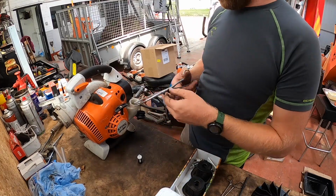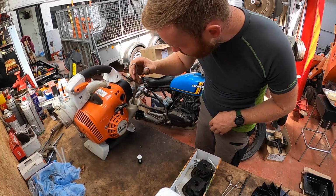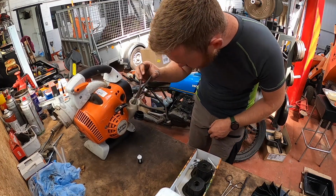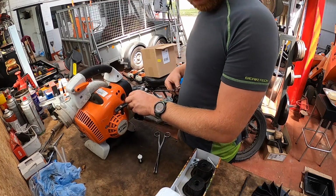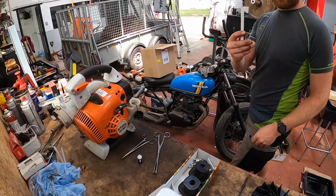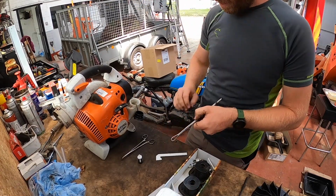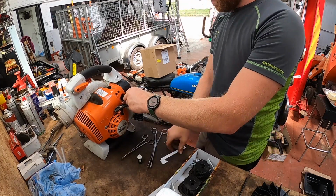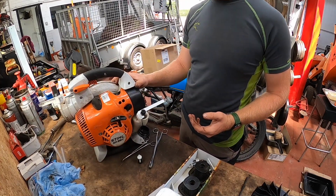Good thing about these as well is, because I've still got plenty of fuel in this, you can use it. Saves you searching around with your fingers to try and hook it. And once you've got it, you can grab it like so. Should we try the new, or just chuck it in the bin? We'll try it. We'll try Stihl's hook. See how well it works. Yeah. You see that? Works well.